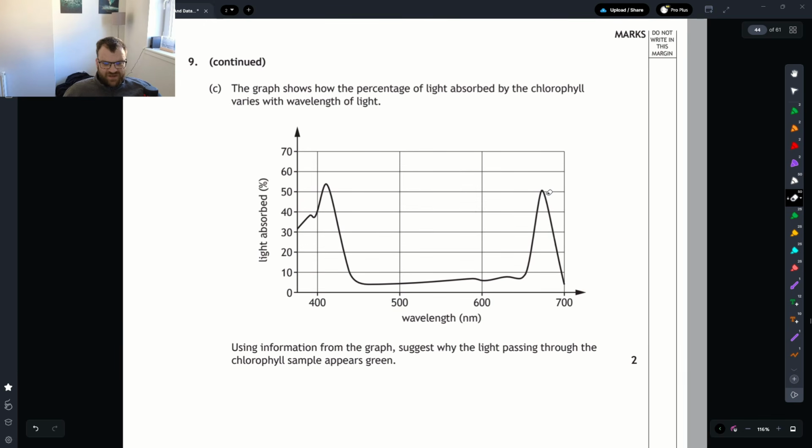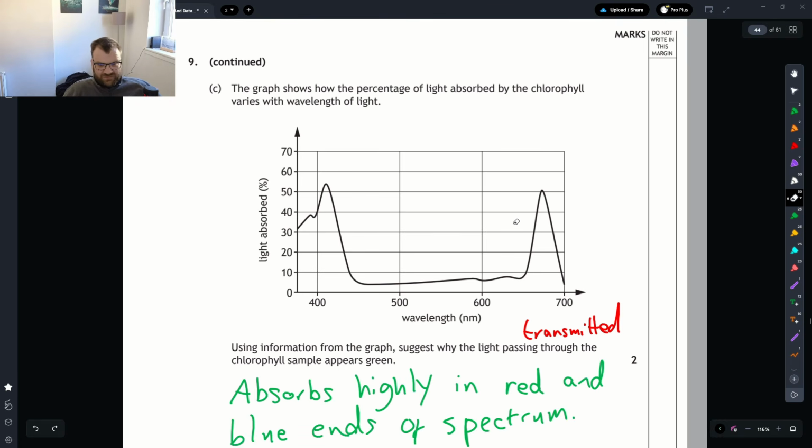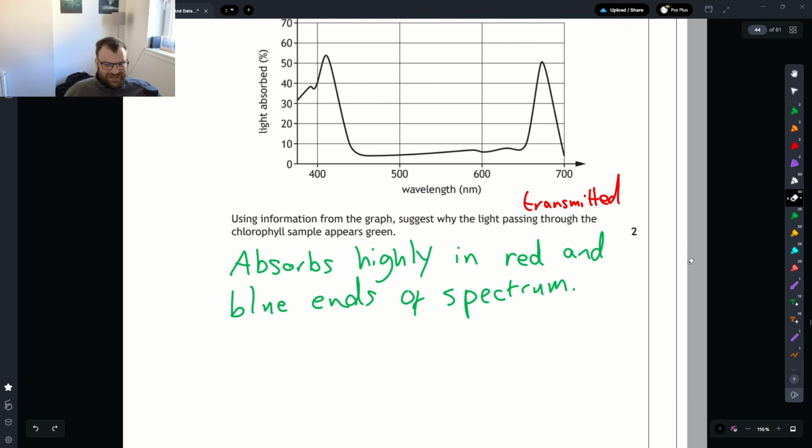And the next one, we're asked about why light passing through the sample would be green. If you're doing Higher Biology this year or you've done it before, that is a standard question about plants, why certain plants need different pigments to absorb light. That is because the chlorophyll absorbs red and blue very well, but doesn't absorb very much green. That green light would be transmitted through the sample, and then you would see green at the end of it. So it absorbs, takes away the red and the blue parts, and leaves the green light, and the green light is transmitted.